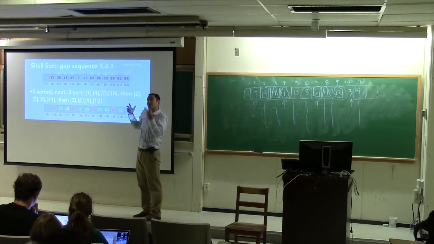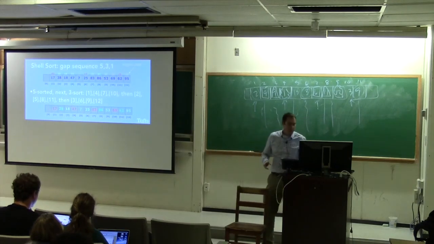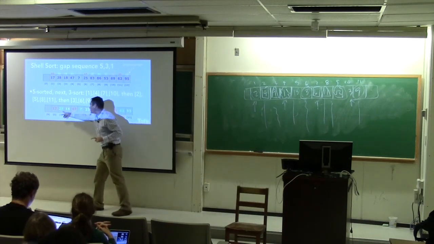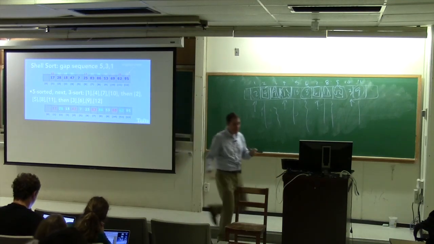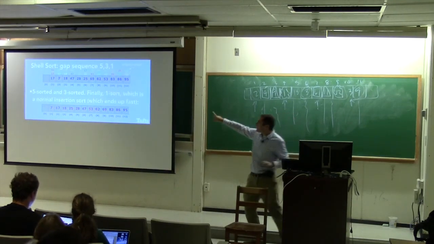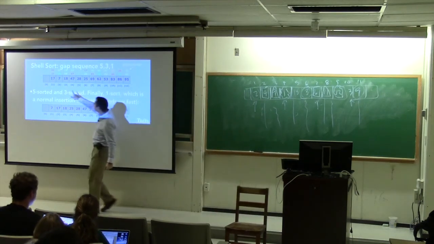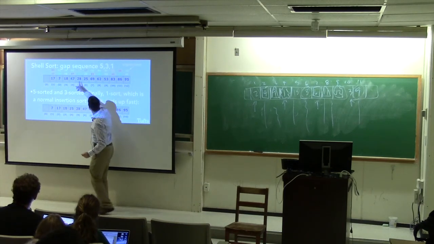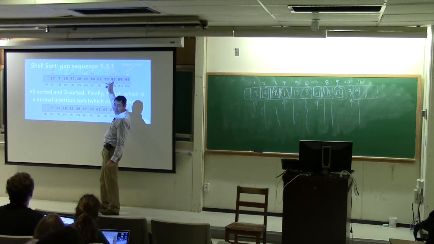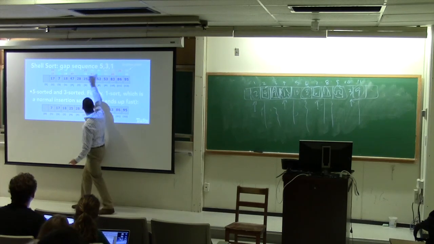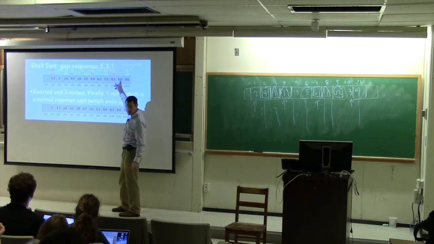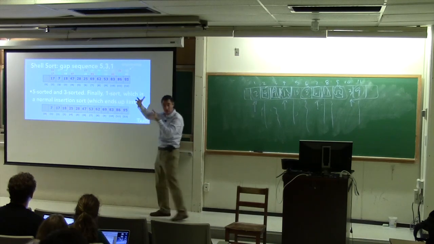Now we're going to do a gap size of 3. The gap size of 3 ends up, well, I've shown you that down here. Now it's going to be this one, this one, this one, and this one, and this one, this one, this one, etc. Again, it looks a little crazy, but it started out with the red ones, 17, 47, 83, 69. 17, 47, 69, 83. So those are now sorted. 28, 7, 86, 62. 7, 28, 62, 86. So see how those are now sorted in their little groups?